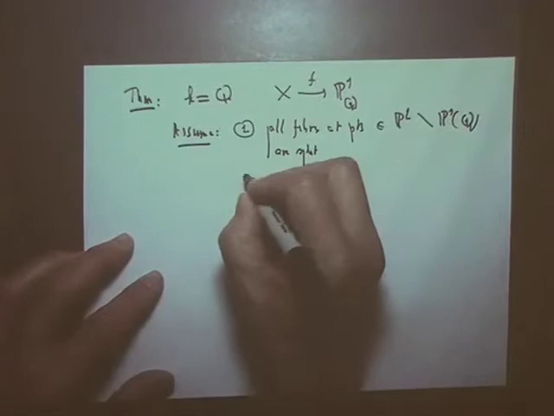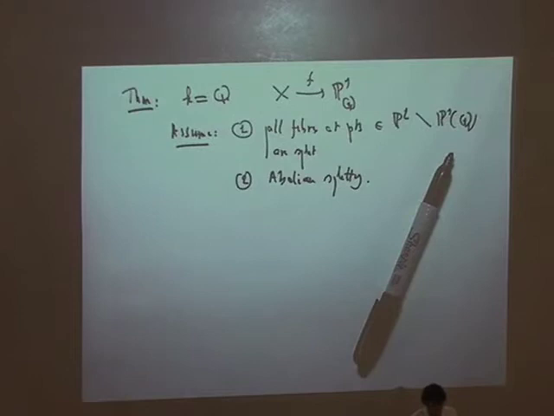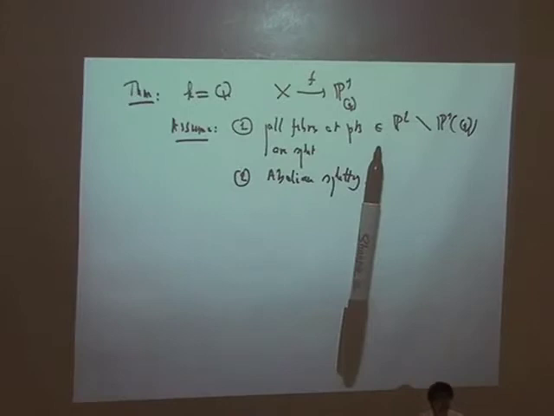And two, you make the abelian splitting condition. That is, at the bad fibers, which are just at the rational points, there is a component of multiplicity 1, and such that the algebraic closure of Q this time, in the function field of that divisor, is abelian. It's an abelian extension of Q. This is the case for conic bundles. You see, for conic bundles, the bad fibers, you just have this configuration of two conjugate lines. So, there's a quadratic extension here.